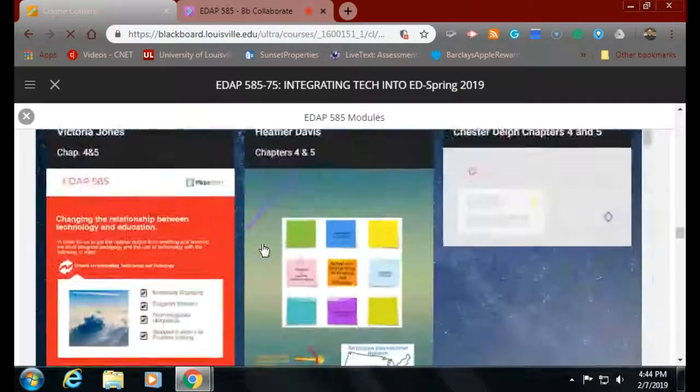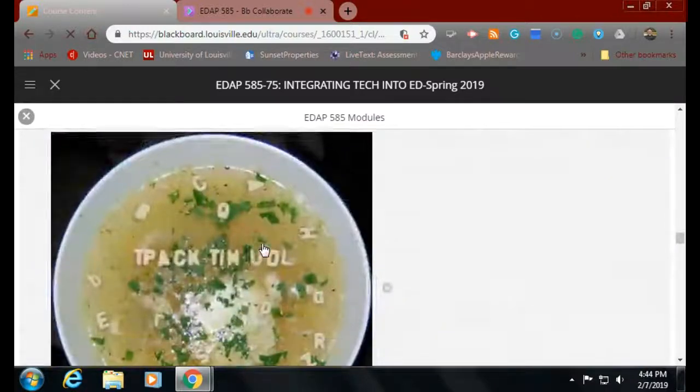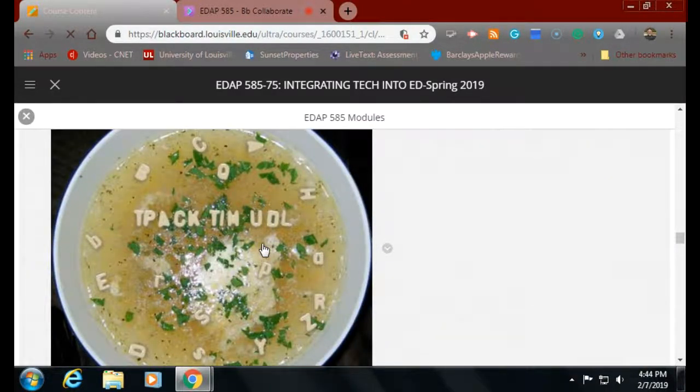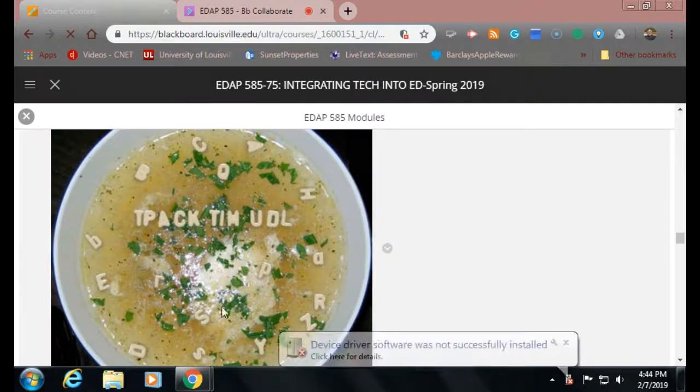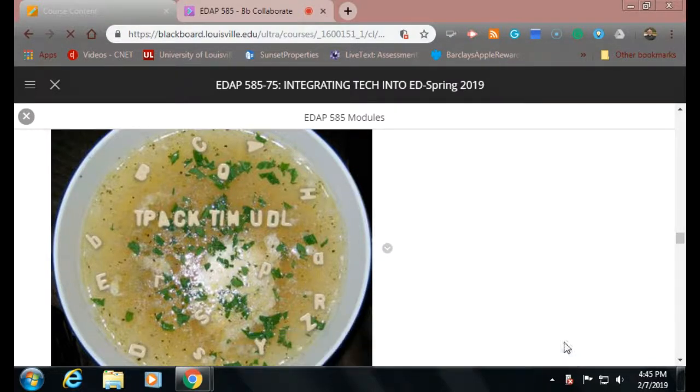And the reason why I want you to understand the differences is because all three of these frameworks are very technologically based. The first two are very much technologically based. The first two are all about technology integration. The third, the Universal Design for Learning, the UDL, is all about bringing kids into the curriculum who cannot be a part of the mainstream curriculum. And the argument is the child is not broken, it's the curriculum that's broken.